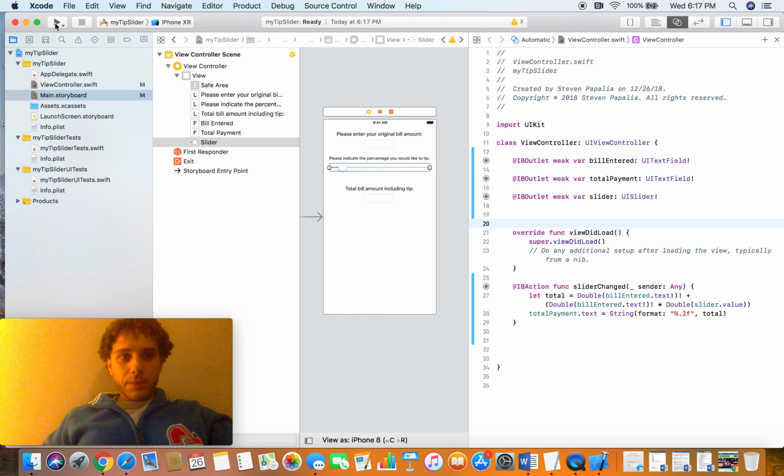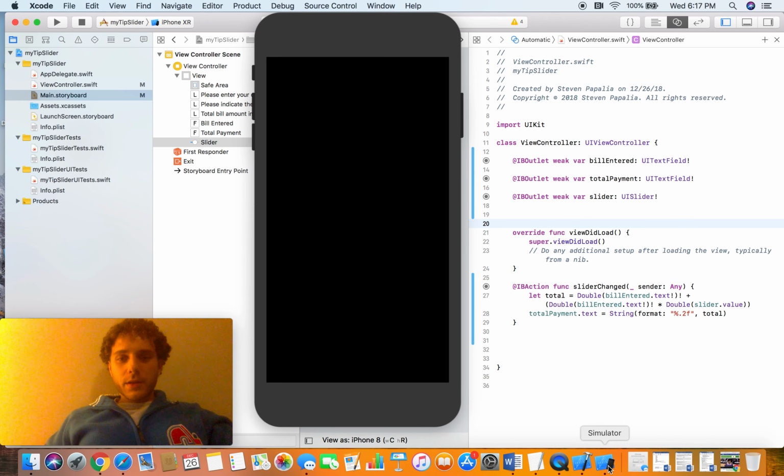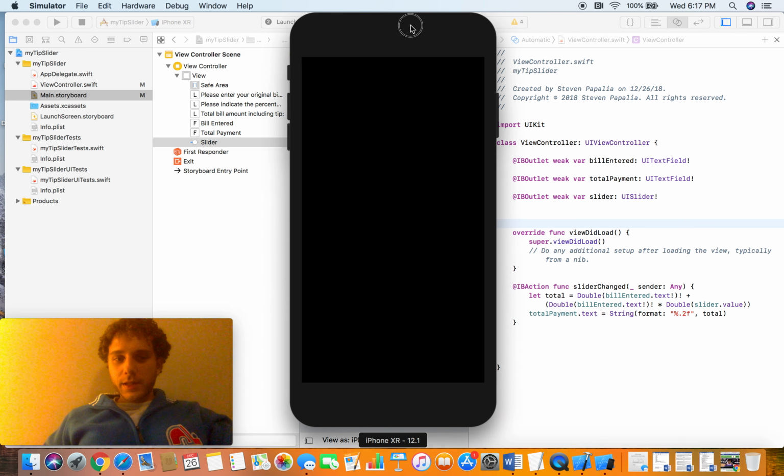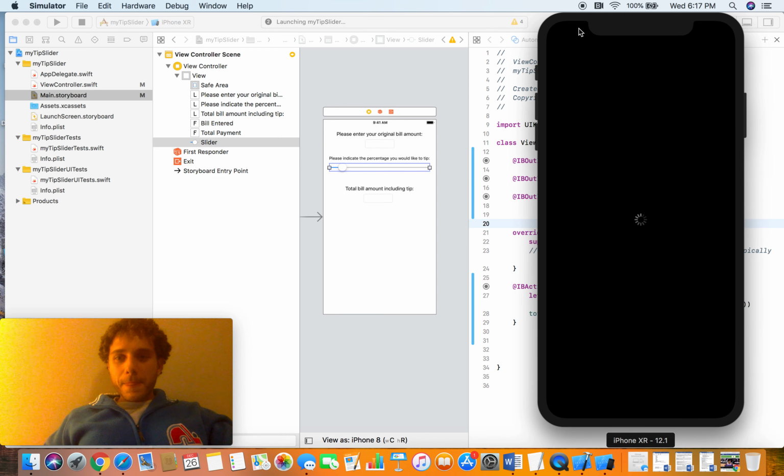So you can go to the top left here and click the sideways triangle, the Run button. In a second here, the application will launch. The simulator in Swift is launching. Sometimes it is slow, be aware if you're on Swift. Sometimes it can take a while. But once it loads, it'll show this view in your iPhone screen and it'll function properly.